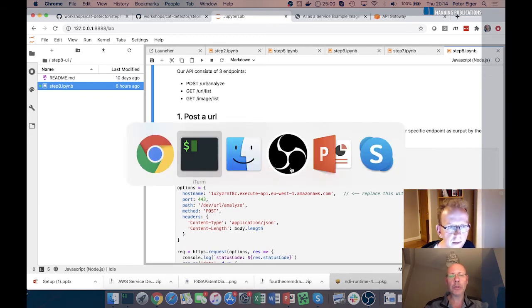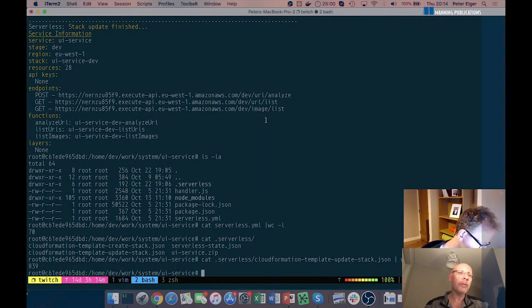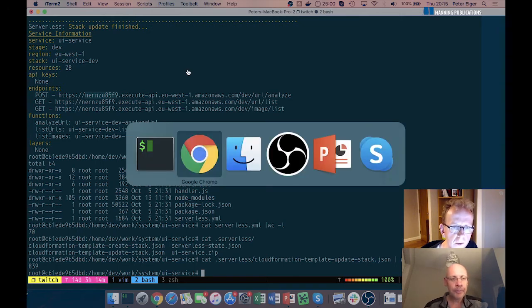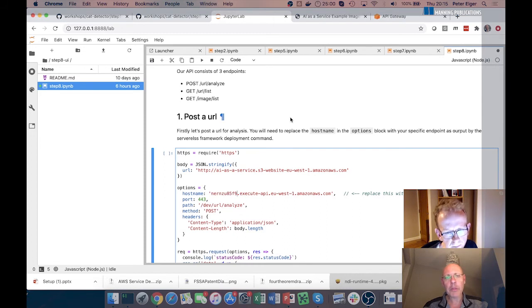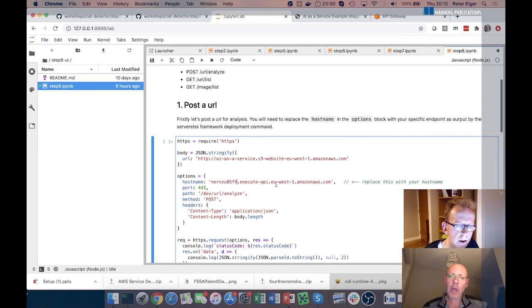When we deploy our API, the serverless information spits out the routes for us, so I'm going to copy the start of that hostname into my notebook to point it to the new API that I've just deployed. That is done simply by replacing that string there.